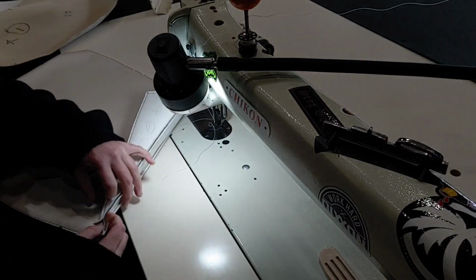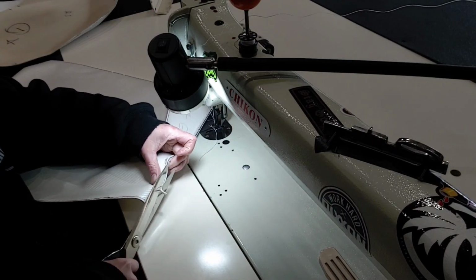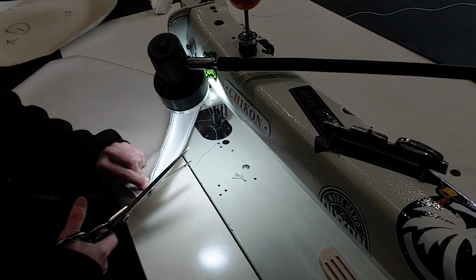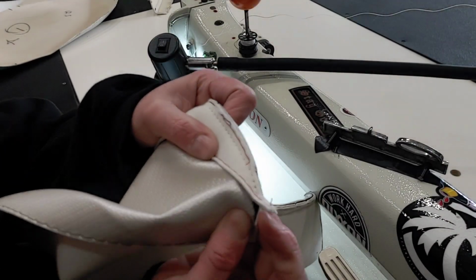In these areas that I know I'll be sewing over my multiple seams here, I cut the seam allowance off real close to my stitch. That way it doesn't have a big lump of material on the back when I sew all the pieces together.